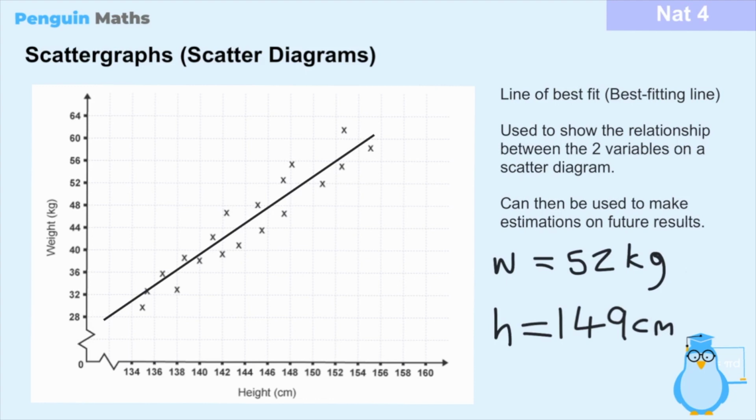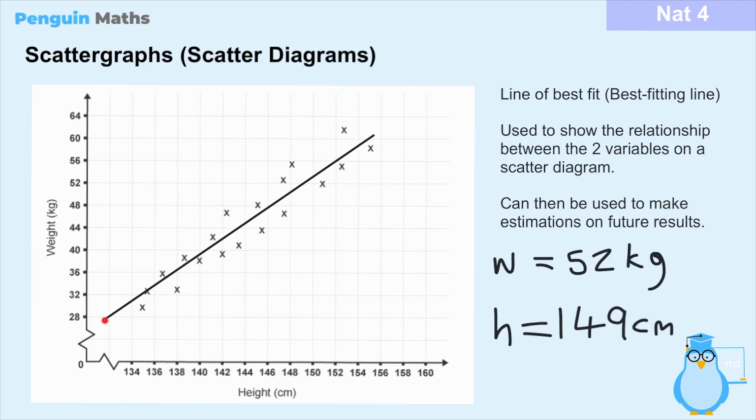And if we wanted to make the scatter graph or the best fitted line more accurate, what we could essentially do is collect more points, and the more points that we have, the better the best fitted line will be fitted to these points. So for example, if we only had 5 points instead of 20, then the 5-point one is going to be less accurate because there's less points representing what the real values are. But let's say we had 100 points instead of 20, then the line of best fit is going to be more accurate than the one with just 20 points.